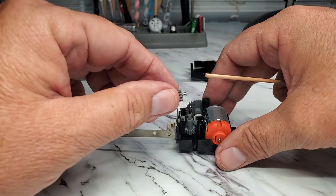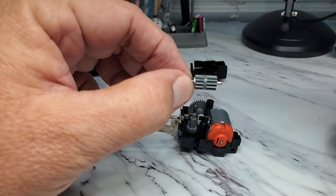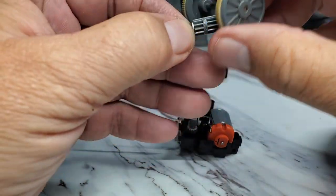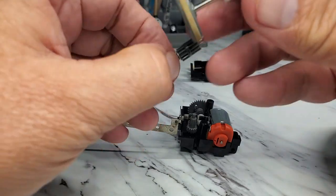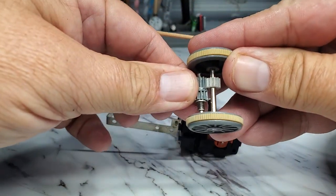Let's put it down and talk about this gear here for a minute. All right, this is the little gear that's inside the motor but comes in contact with your wheel gear. It's hard to get my fingers in the right spot. It comes in contact with your wheel gear, right like that.